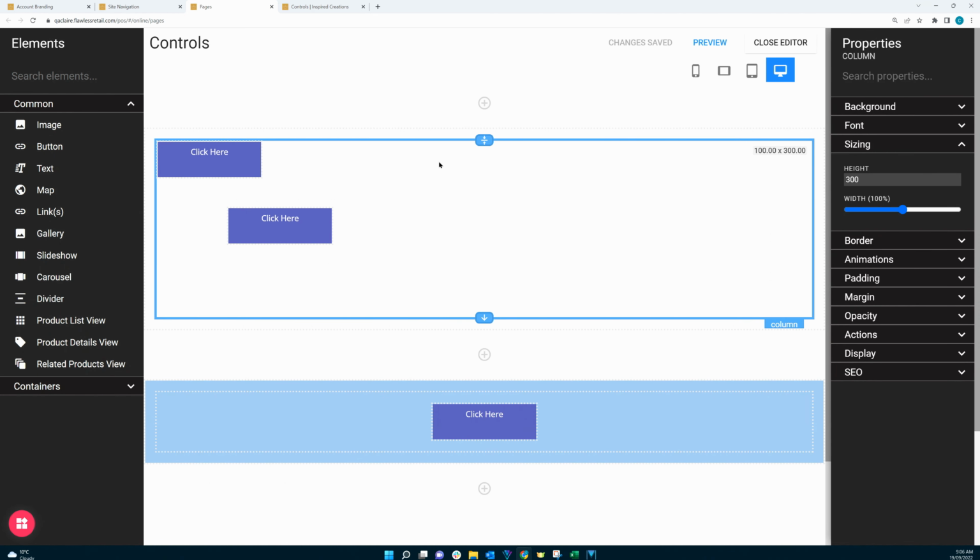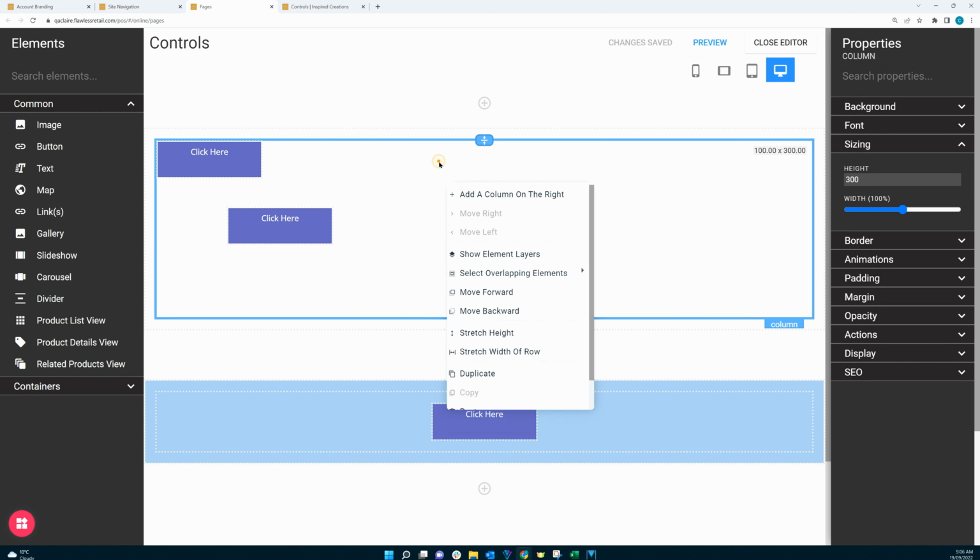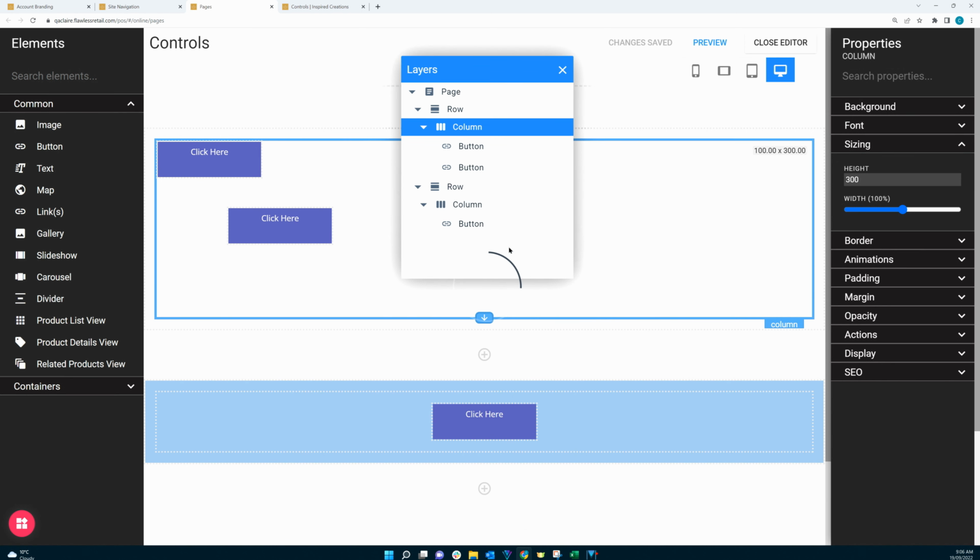Now that there are multiple controls on the page, another way to access them is to choose Show Element Layers. This is a right-click option that's available from anywhere, whether it be the page, a row, a column or a control. And so it gives you a breakdown of the page followed by rows, columns and then the controls for each individual column.